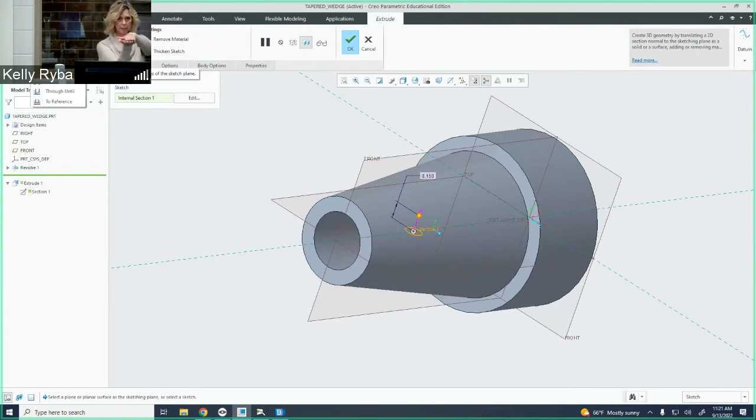I'm on that middle plane there inside of the part. I want to go this way and this way. That's the symmetrical, and I'm going to click that. Now I need to know what is the total distance I want to go. Unfortunately, there's not a secondary here where I can say through all in both directions. I'm going to have to give it a number. If I look at the diameter there, if I say 1.5, I'll be pretty good. 1.5, enter. That's going to be above.